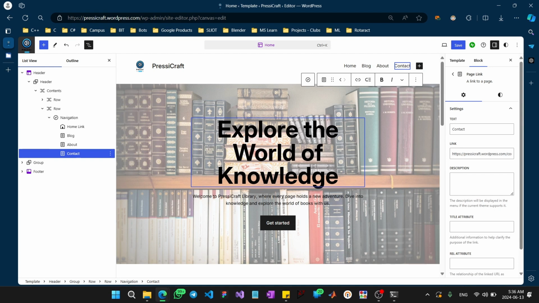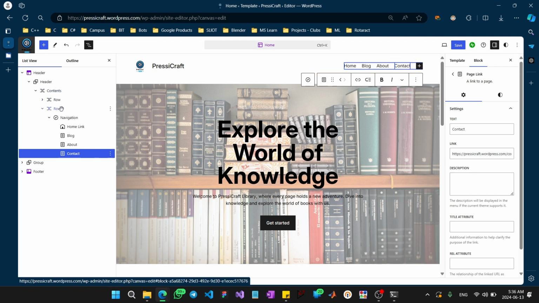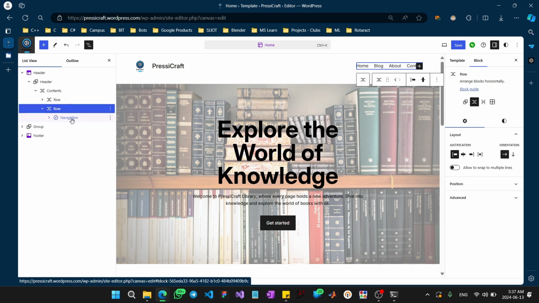And I want to add a search bar also, so users can search for what they want. So open list view. I have already opened it. And select the row block that contains the navigation block. So first of all, let me close these things, and I'm going to select the row block that contains the navigation block.